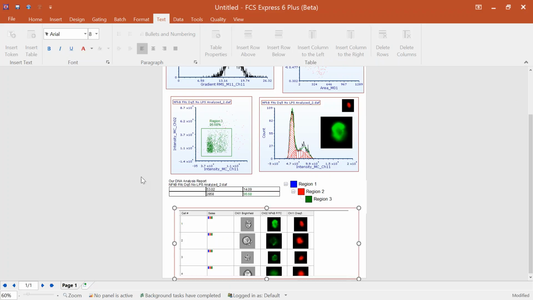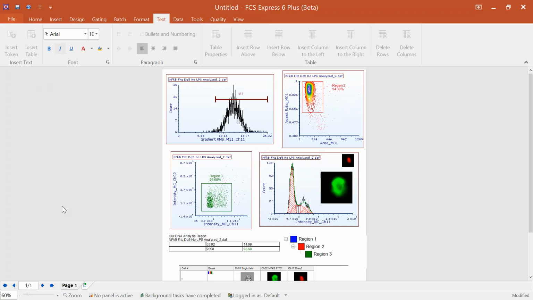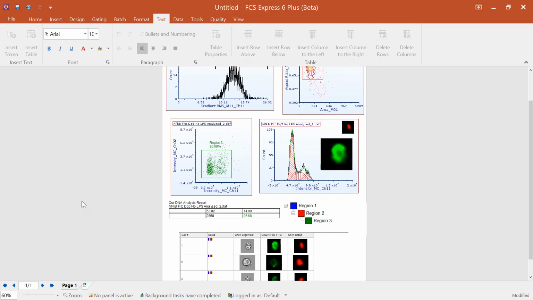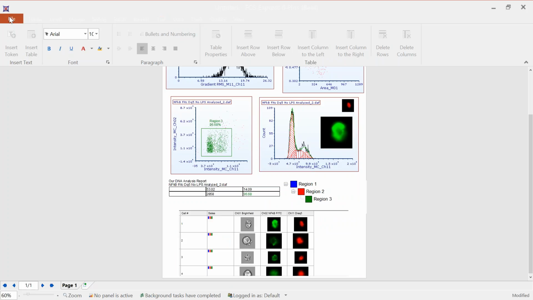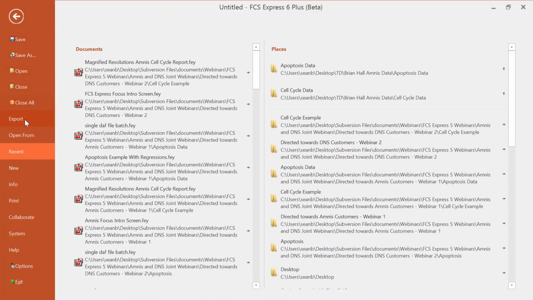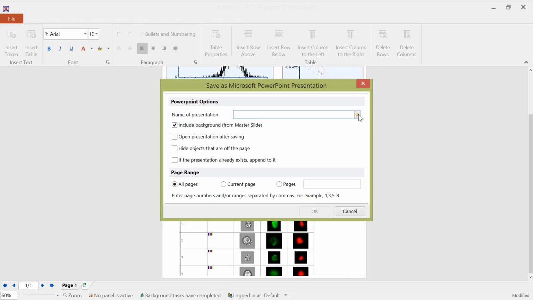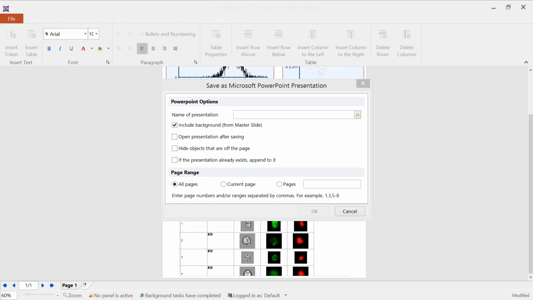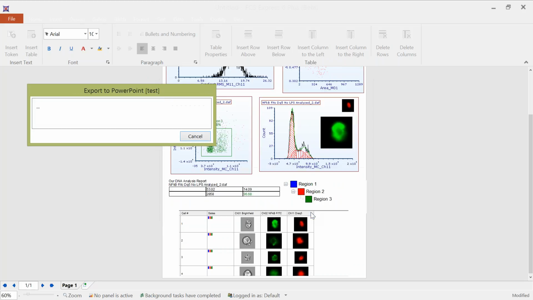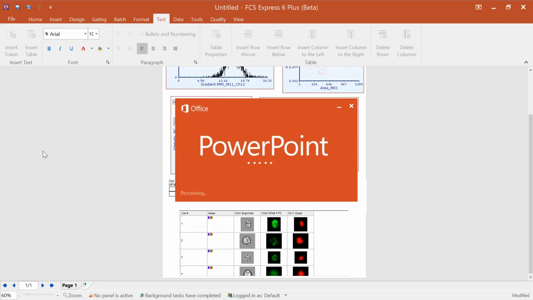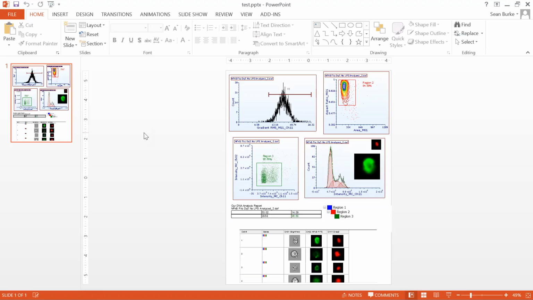Once we have this report populated, we can easily export to Excel, to PowerPoint, and to PDF. In this case, I'm going to show you a quick one-off export where we say export as a PowerPoint presentation. We will give this a name. I will put this on my desktop. This is on my other screen here, and we'll choose Open the Presentation. What will happen is PowerPoint is going to open up. You've created a high-resolution report presentation from this particular analysis.